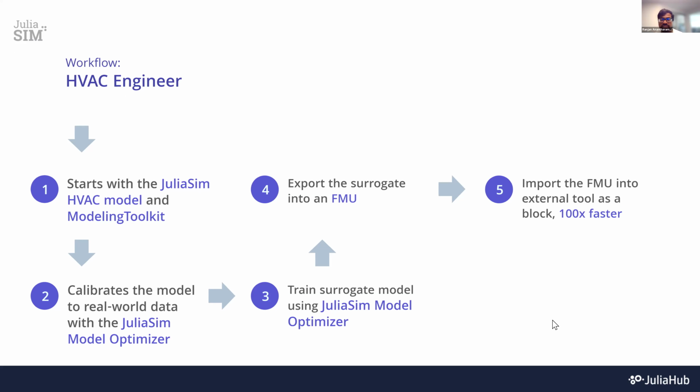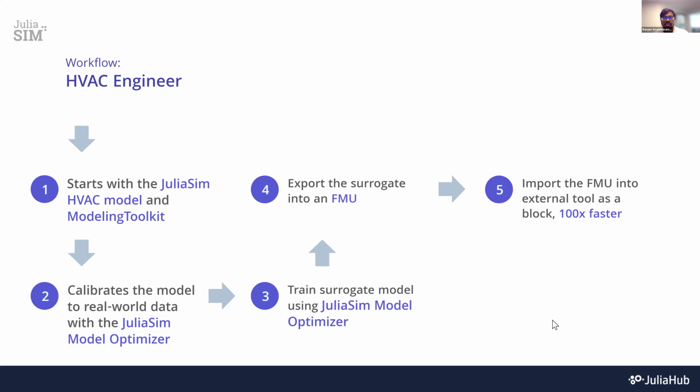The first one really is, can you build a model with the standard library components from scratch in Modeling Toolkit in JuliaSim? And let's say you have a legacy model, you might find that the JuliaSim model is much faster, given how fast Julia can be.